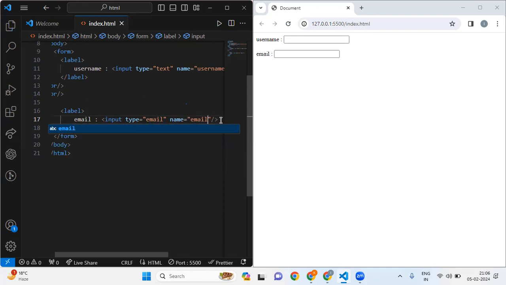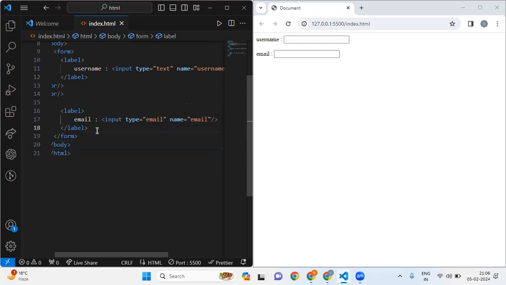Let me save this file. Now the attribute, as I already told you, ensures that the user must fill in this field. Like this is the field for email, so the user must fill in his or her email.